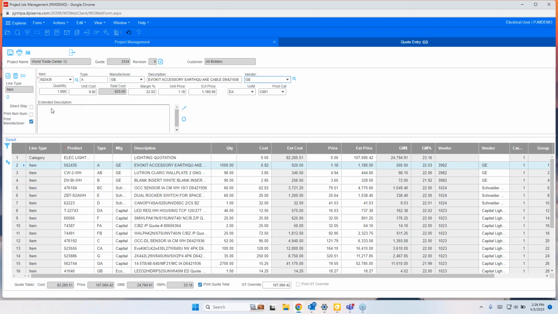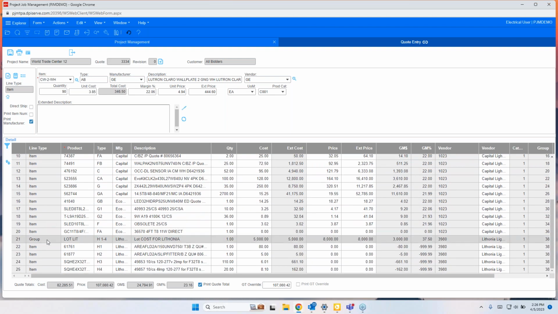I can actually bring in extended descriptions that will print on the quotes too, and you'll see on the switchgear side of it, we've done some quite extensive work with coloring things, making things bold, and making larger fonts, and some real Word document type of things as I'm starting to build these. But again, I want to start out simple. So each one of these has a quantity and a cost, and they all roll up into this category.